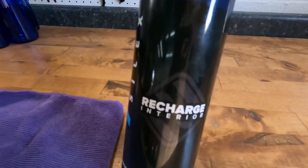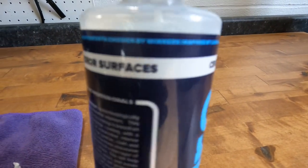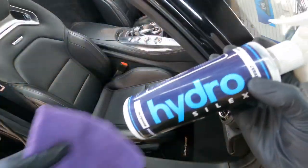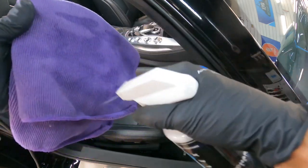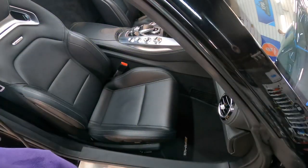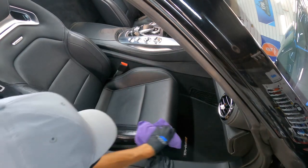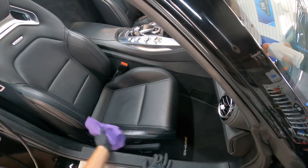We want to choose some serious protection for the leather especially and the plastics. We want to lock in that repair we did to the driver's side seat. So the interior ceramic coating from HydroSelex will be the choice. It's a simple spray on, wipe off. I spray into a microfiber, spread it out throughout the area, flip over the microfiber, and just lightly kick it back a bit. It will dry, looking and feeling natural.